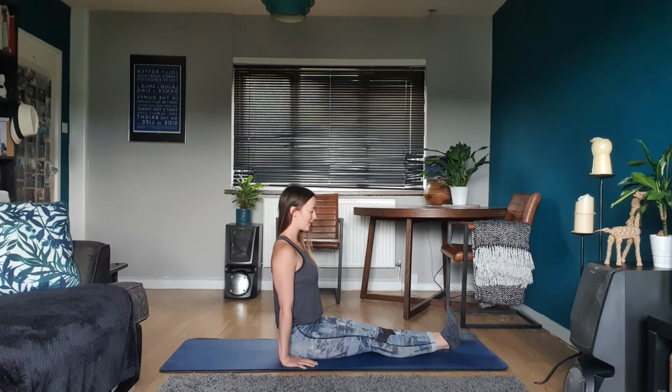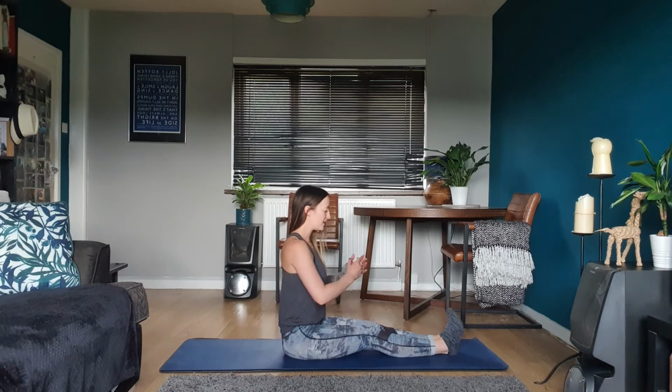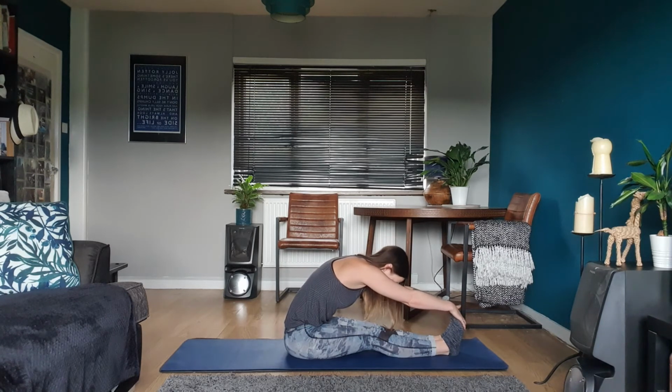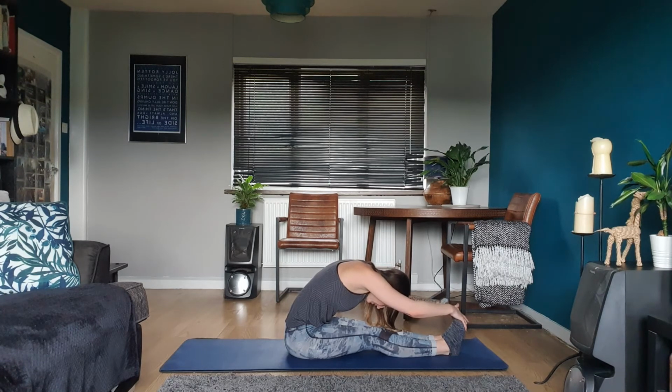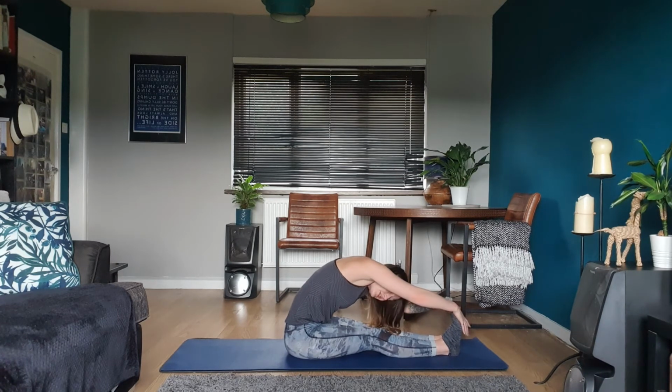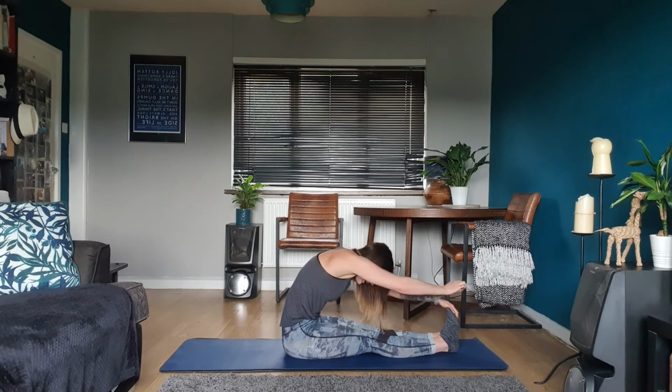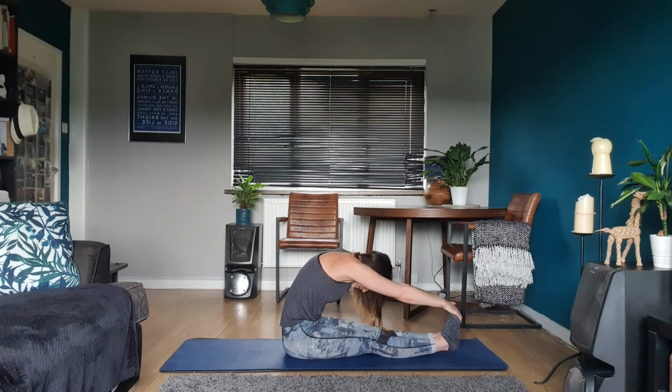And then just let's point one, flex the other, switch. Take a breath. Alright, flexing both feet. Let's see if we can reach towards the feet. So if you can reach them, just see if you can relax your head as well, relax your neck, sorry. Heavy head, get a little bit closer towards the knees. And still keeping feet flexed. Now if you're fairly happy here, see if you can create some resistance here. So you're going to pull with the feet and pull back as well at the same time, really hollow in the belly. Get this lovely stretch around the upper back.